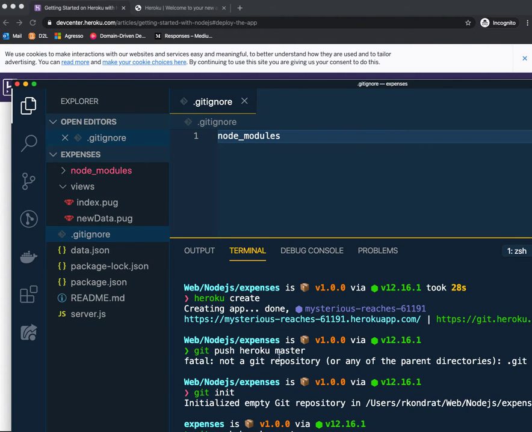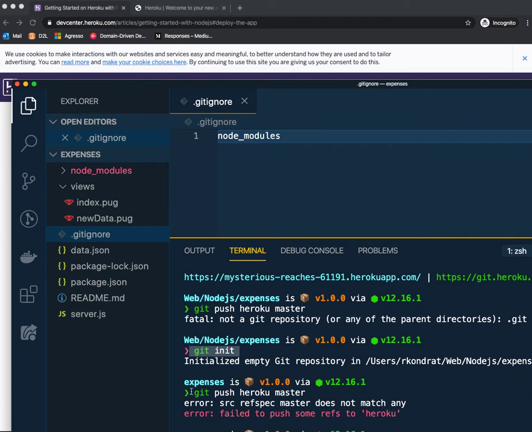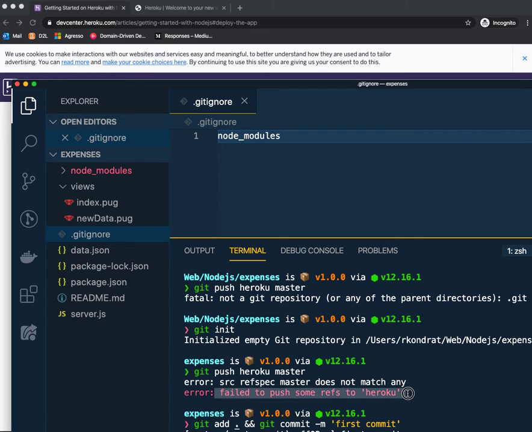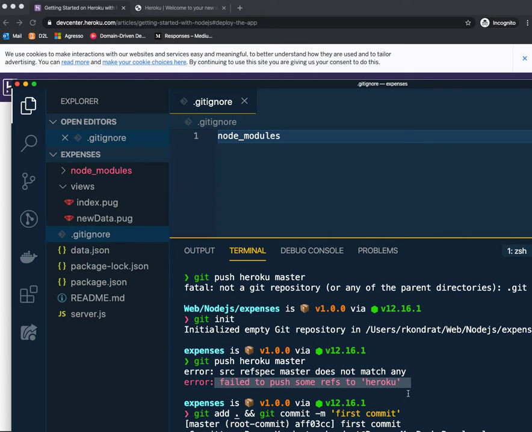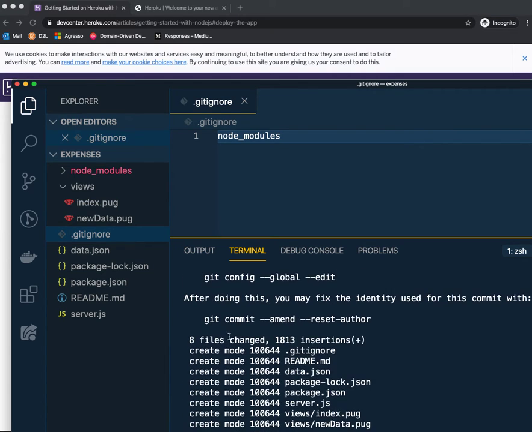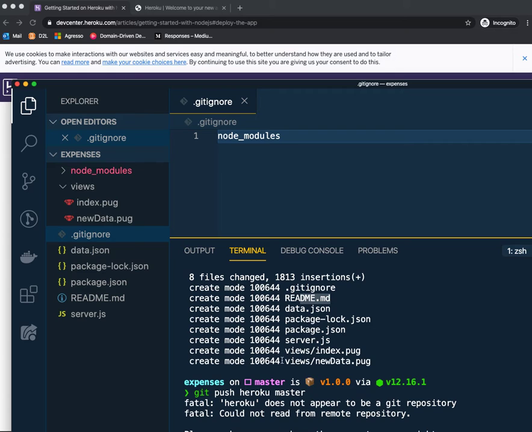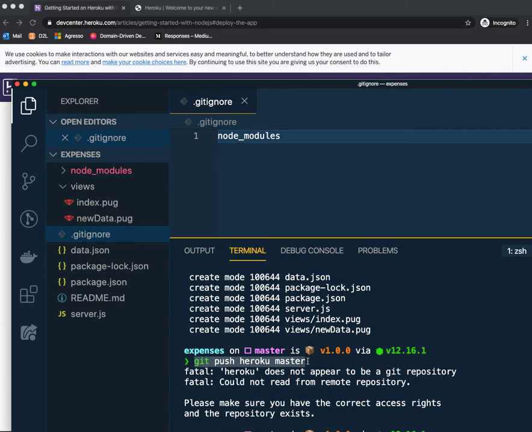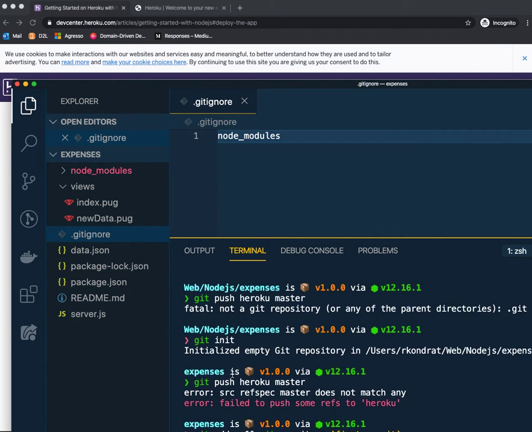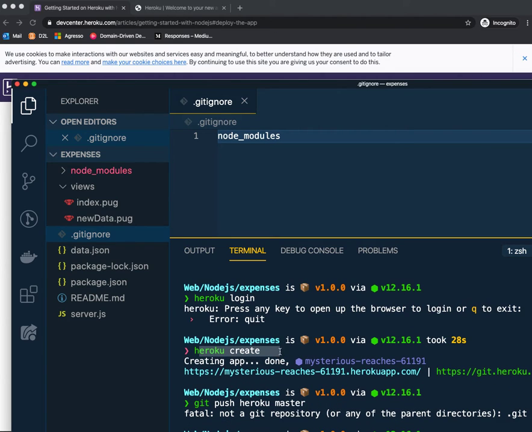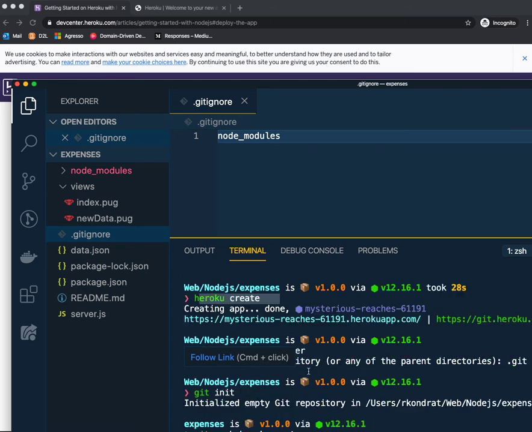So then I did this, and then I tried to push it, and it says there's no git repository, which there wasn't. Then I thought, okay, I'm going to initialize my git, then I'm going to push it again, and it still said failed to push some refs. That was when I realized, wait a second, I have to make my commits. And then once I made my commits, it did all those things, updated all those files. Let's see, ignore. Yeah, everything's good. And then I did git push, and it does not appear to be in the git repository. And it doesn't, because when I did the Heroku create, I didn't have a git repository. So this one is probably floating in the ether.